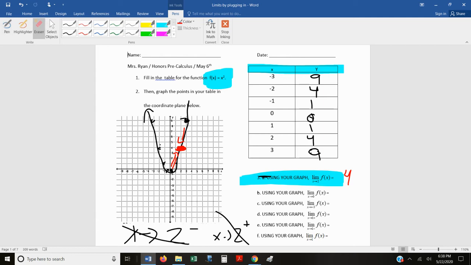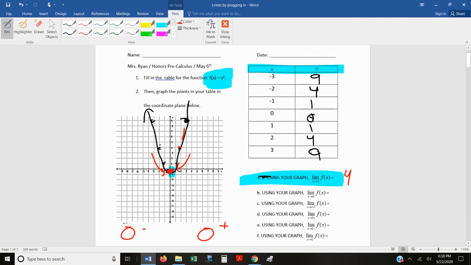Looking at x going to 0. So again, that's a two-sided limit. So you're looking at x going to 0. So here's 0 right here. And it's not 0 going towards 0 from the left. It's not going towards 0 from the right. It's just the two-sided limit. And this does exist because no matter if you come from the left or the right, as I go towards x equals 0 from either side, I'm approaching a y value of 0.